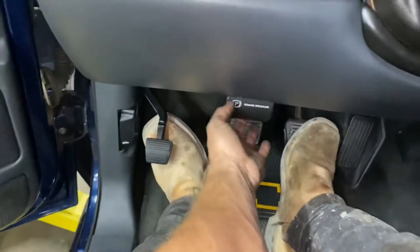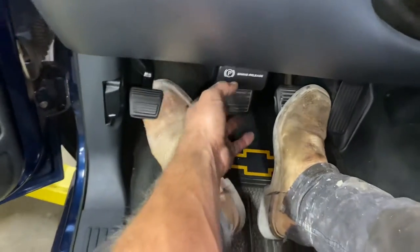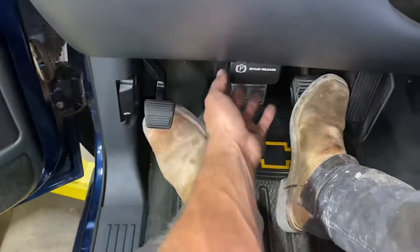God, I'm soaked about this. One thing we do got to do, we don't have an emergency brake. The cable is just cut right in two.